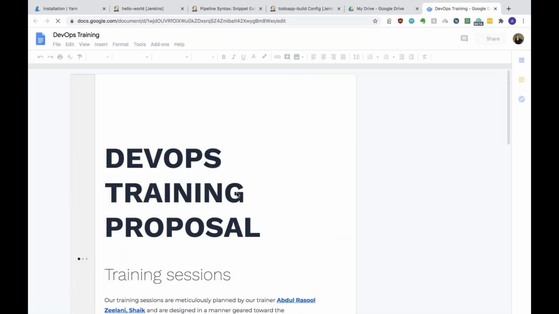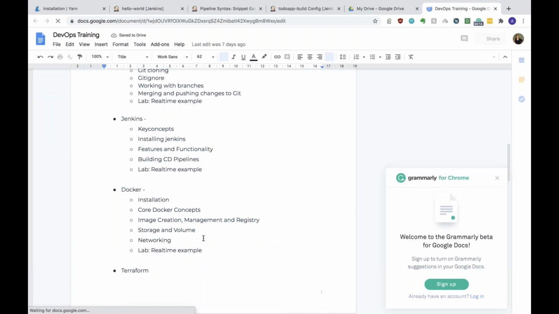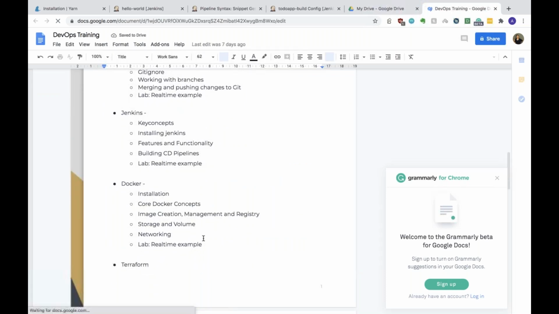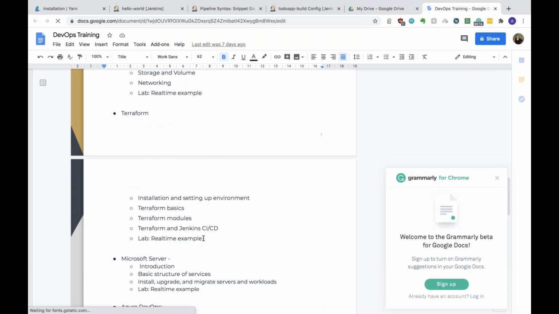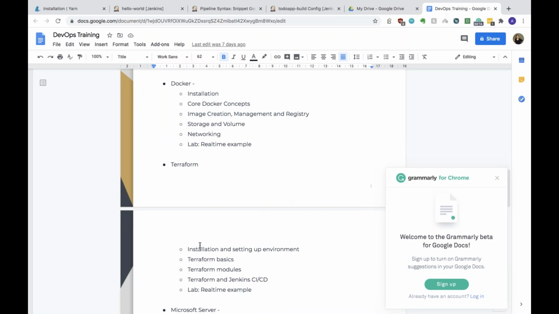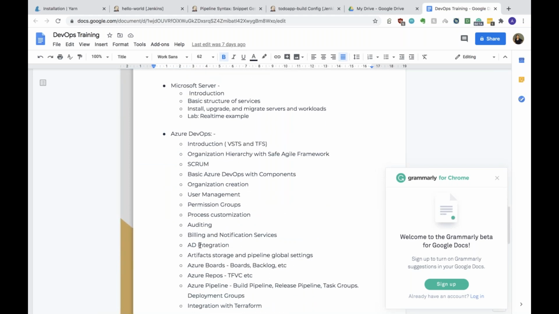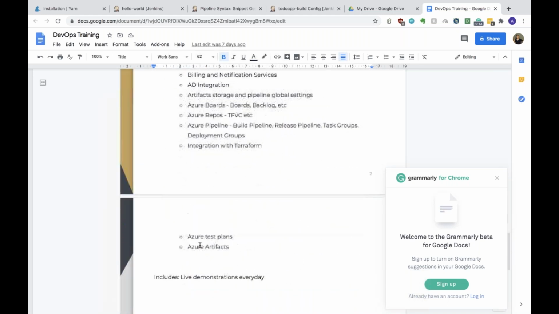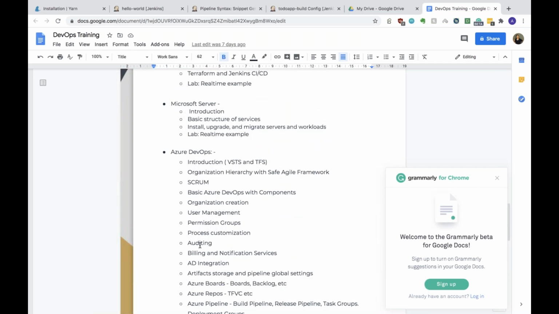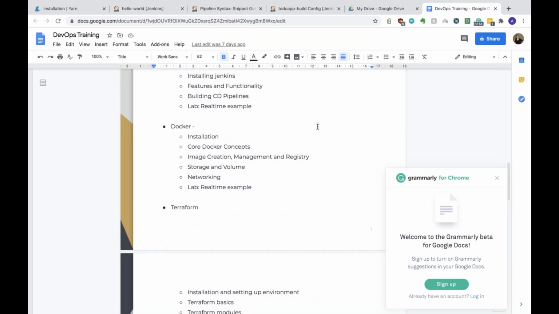Now we have Docker and Terraform. Okay, so that should be enough for the next session. And then we have a bit of Microsoft as well. Oh, this is going to take time. Okay, so let's count around 3 weeks for this. Okay, tomorrow we're going to see Docker.